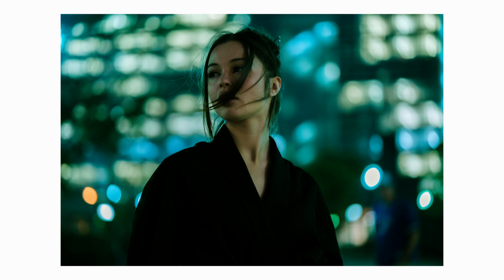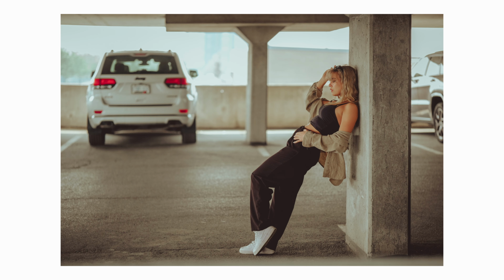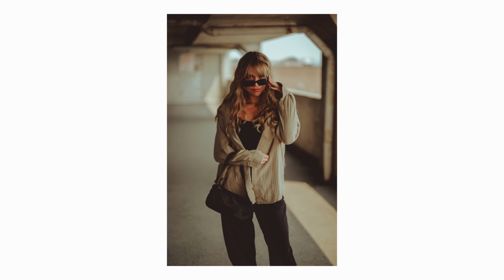And when you have room to operate, you can get some crazy good subject isolation that just makes the images pop. It's just crazy how much this lens isolates your subjects, and I can't believe it's doing this on a crop sensor as well. So much shallow depth of field in this lens.